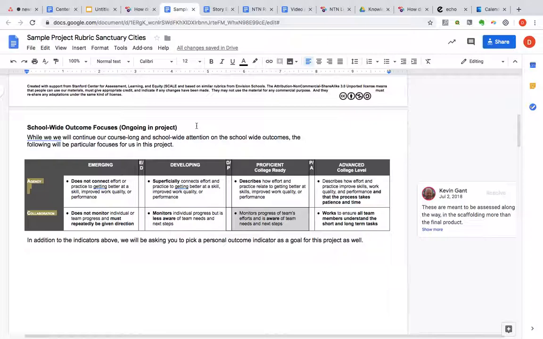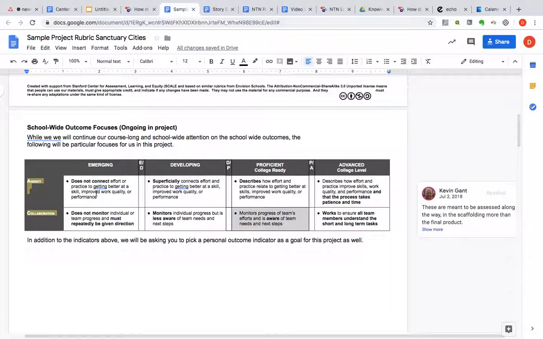On our way to that rubric, as we look at it, you may note that agency and collaboration don't show up in the final product rubric. The rationale is that we are assessing agency and collaboration in the project, and we've done what we ought to do, which is to not try to assess all of agency or all of collaboration, but to pick one or two indicators that fit well into the project. We've lifted those out, and we've noted that we're going to assess these throughout the project through scaffolding activities, maybe through a peer or self-assessment, in all kinds of different little ways.